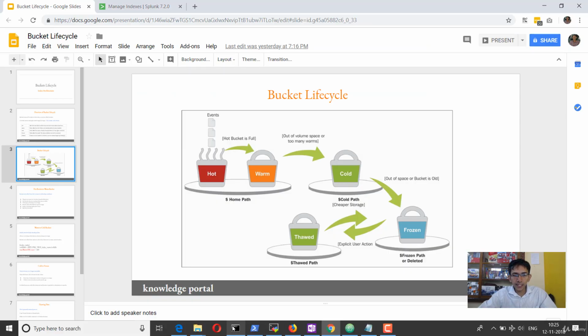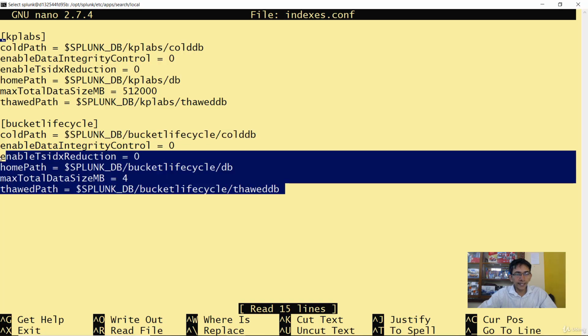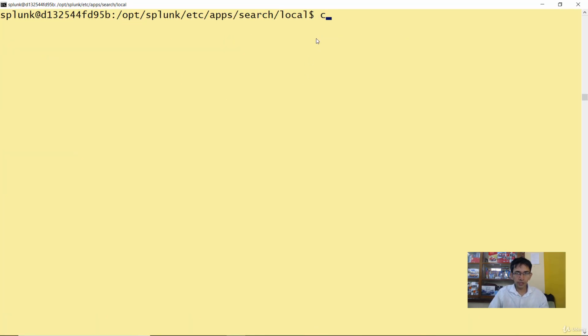If you have multiple disks and one disk is a little cheaper, you can specify the path of that disk here. Along with that, there are various other configuration parameters. One important one is maxTotalDataSizeMB = 4. So this is it about indexes.conf.